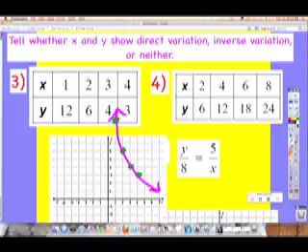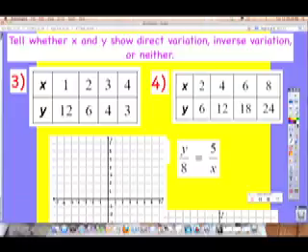Okay, number 4, I look at that one and I think, yikes, graphing might take a while. It seems like I would be counting forever. 24, 8. So this one, I might just look at the table. At the table, show me what direct variation is, one of the 3 things. I'm looking at Jack. I like what he just did. Direct variation is always multiplying, right? Inverse variation is always dividing, right?